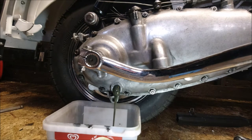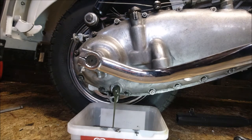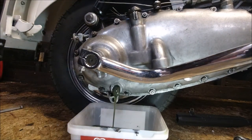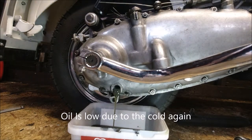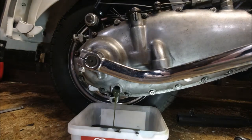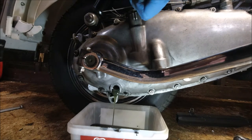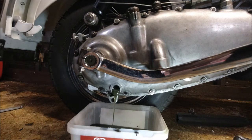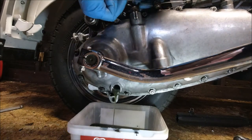Right, I need my spanner to get the clutch cable out, and when the oil's dropped down a bit, I'll take the side cover off. What you do here is this little spring, just unclip it from here, gets it out of the way, and put your spanner on there. That cable just pops straight off, fantastic. You can take that off as well.